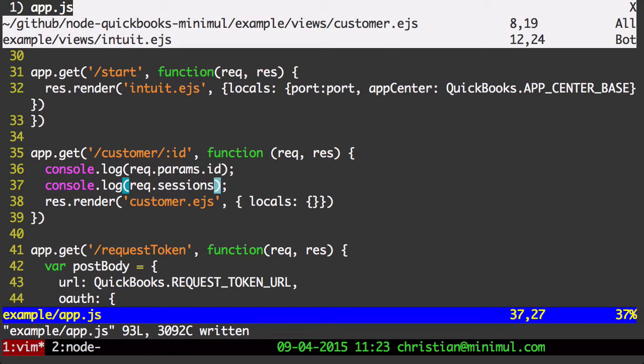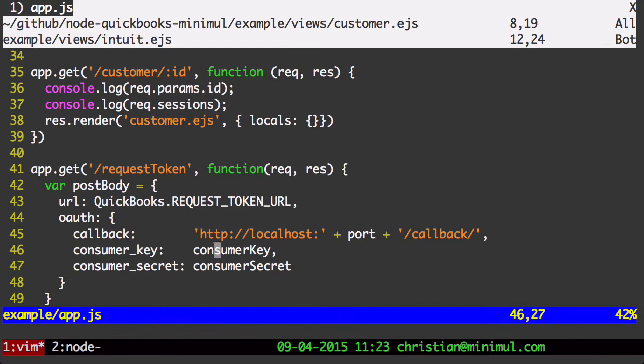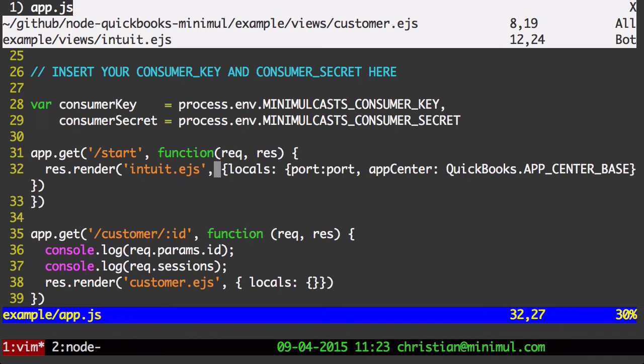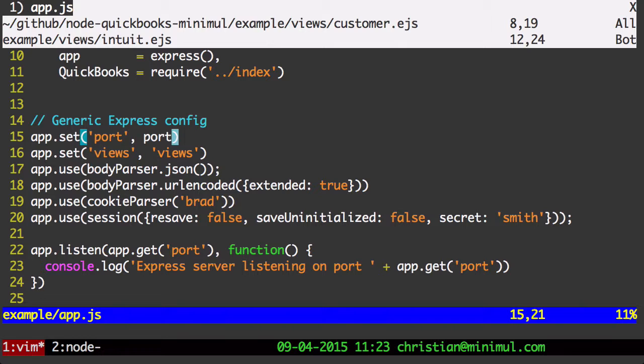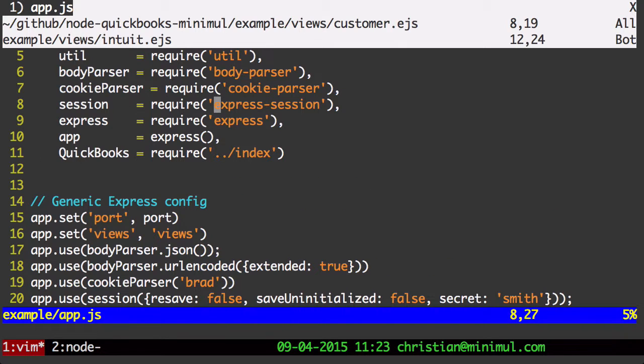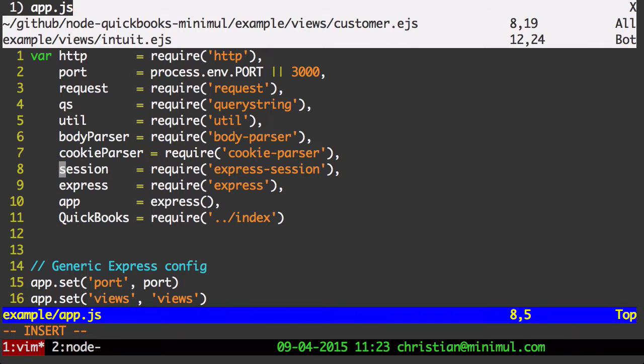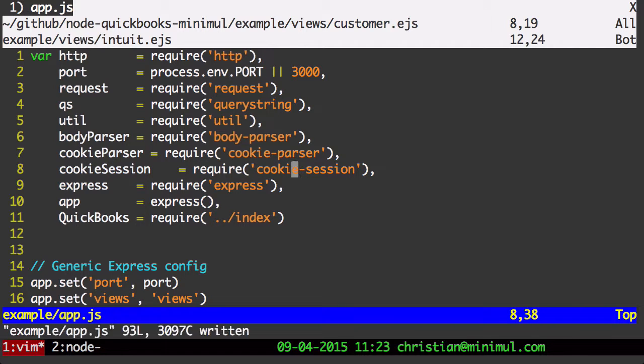Now, in a real project, you're going to want to persist this information. I'll get to that in a second. Let me make some modifications up here, though. Instead of Express sessions, we're going to use an NPM package called cookie-session, because the default Express sessions only last for like 30 seconds or something, and they're meant to work right out of the box with Redis or Mongo. I just want to make a quick little cookie session that's going to persist our information. But again, you're going to want to persist it to a database or Redis or Mongo or something like that.